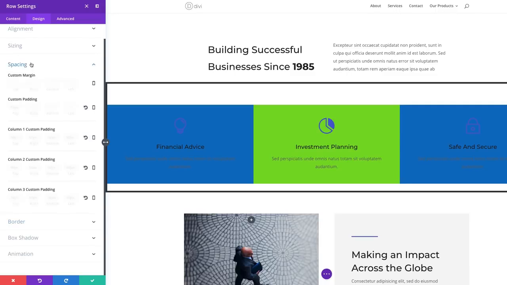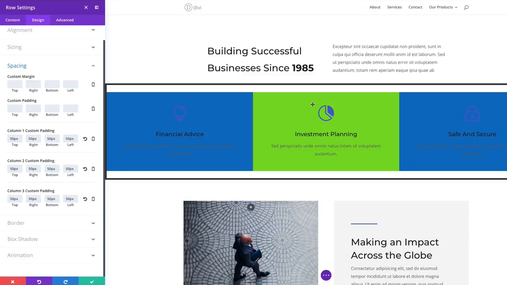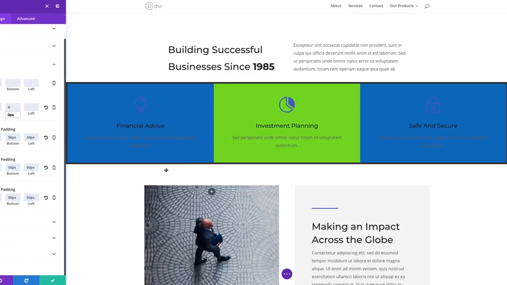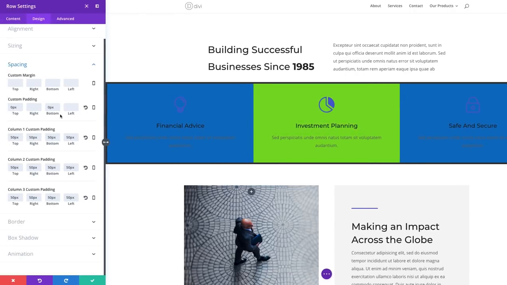So I can go back up here. Let's go ahead and take out my padding altogether so that my border now fits flush with my modules here, or my columns.